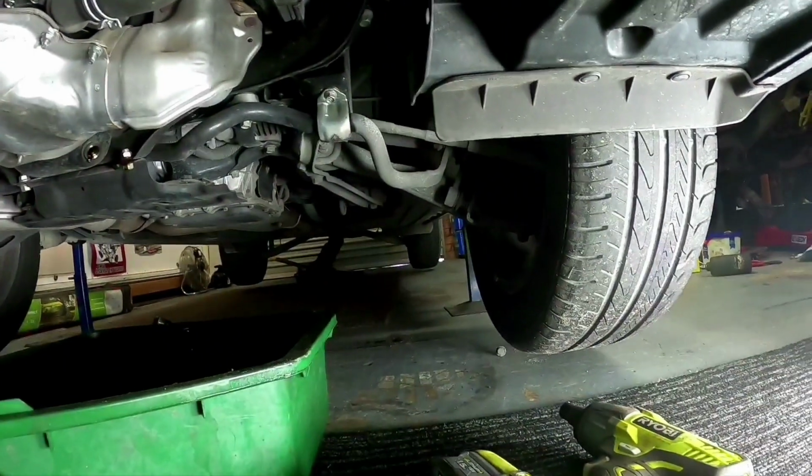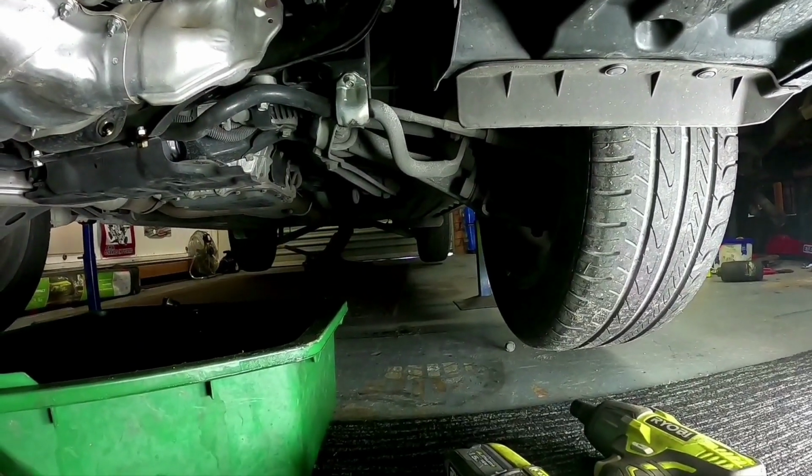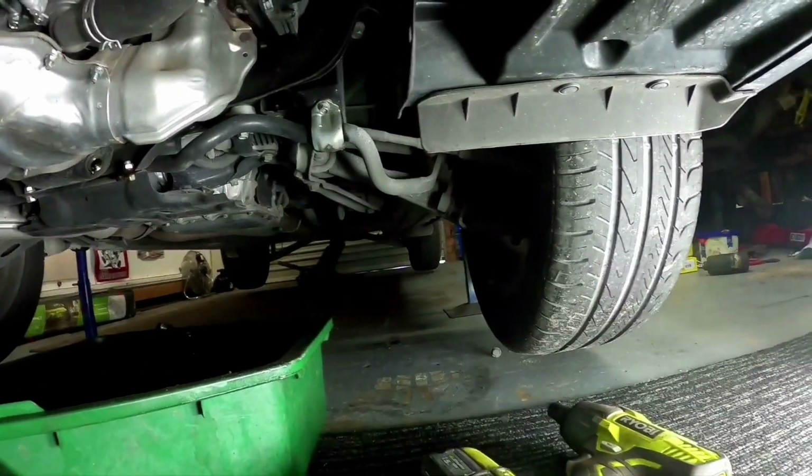So we're going to get these wheels off and we're going to do a rotate on the wheels. We're just going to swap them from front to rear, which helps prolong the tyre life. And we'll check our brakes and check our tie rod ends, check our bushes and everything like that as well.